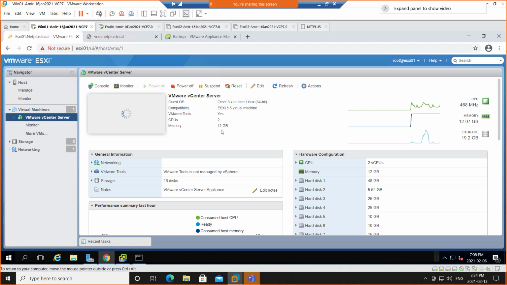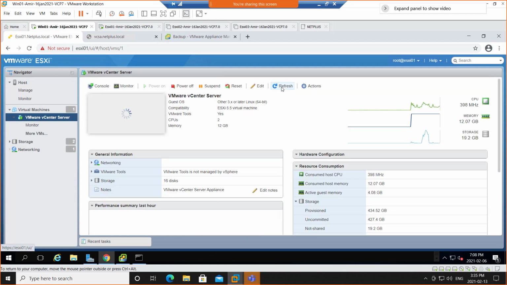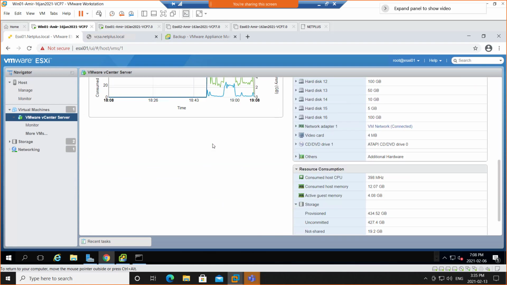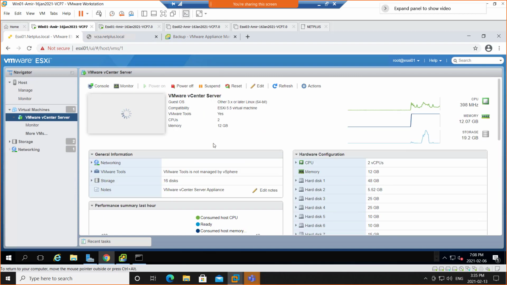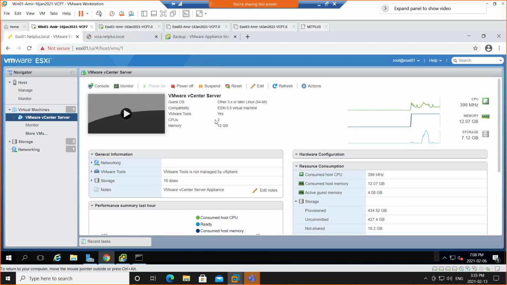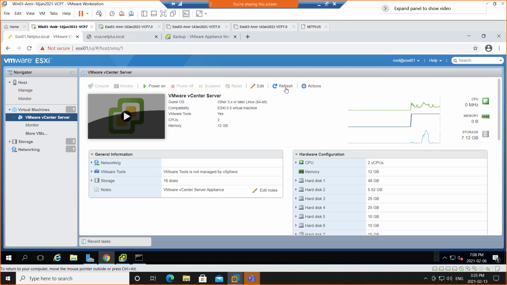Okay, that was for the virtual machine. Total RAM was 18 GB that I gave to the hypervisor. Refresh again. Refresh. So it's shutting down slow. Yeah, it's shut down now. I'll just do a final refresh. Yes, it is shut down.